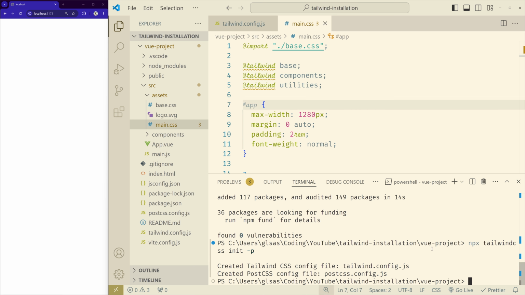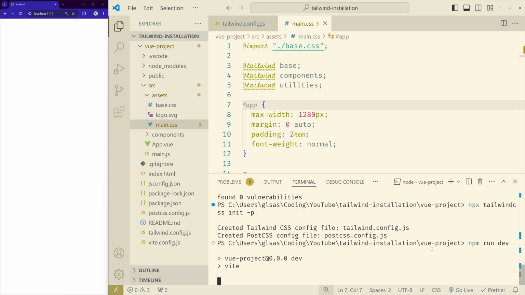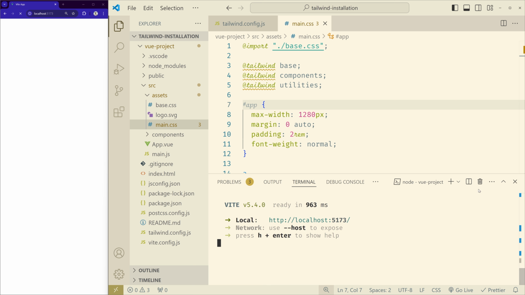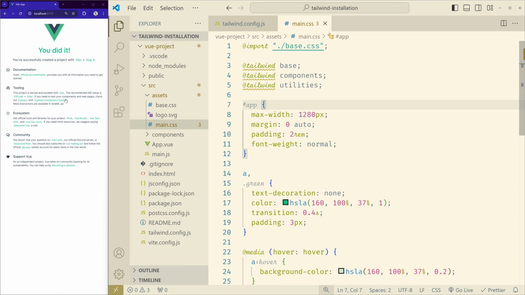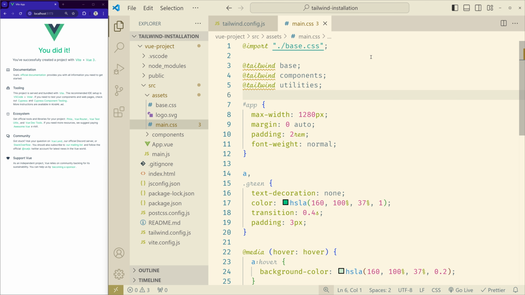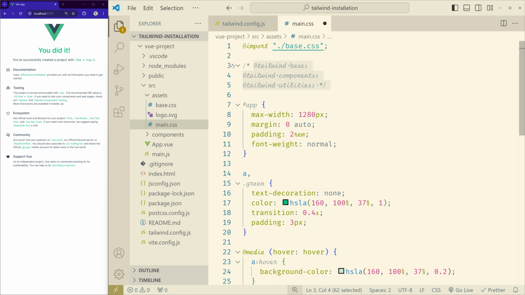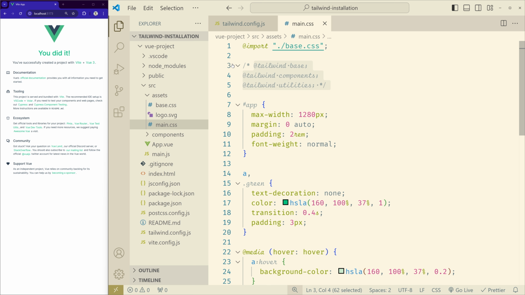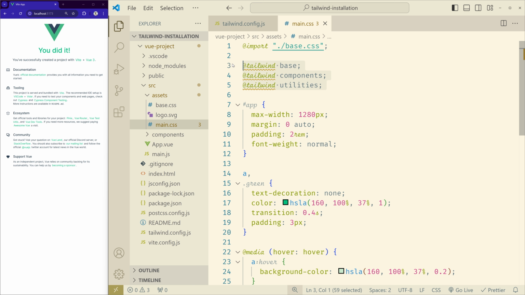Let's save this and run the project by using the npm run dev command so that I can show you how it looks. Let's close the terminal, and on the left side you can see the styling for this. So this is how the output of the Vue project looks as soon as we install it and do not make any changes. So if we add Tailwind CSS directives here and save it, you can see that the spacing has slightly changed. Let me comment this so you can observe again. Watch the homepage. You can see that the spacing has changed. So that's something Tailwind does by default, and the styles of Vue did not have it, so it changed.